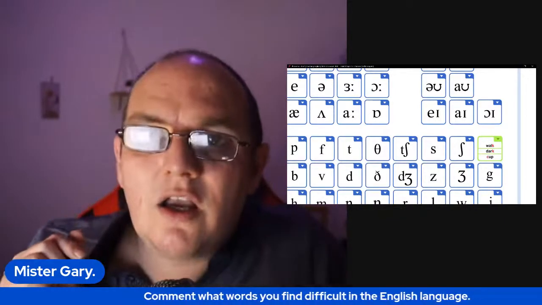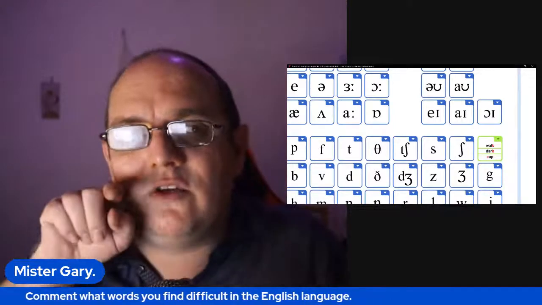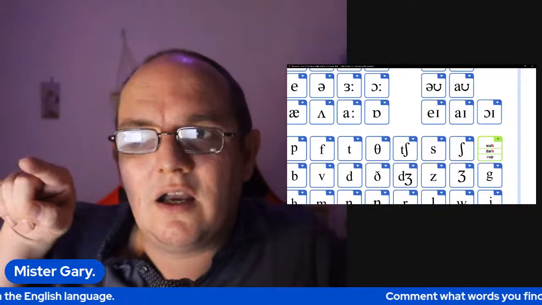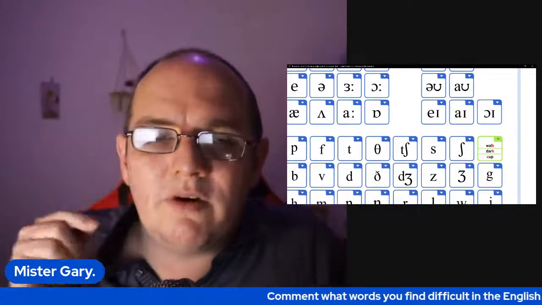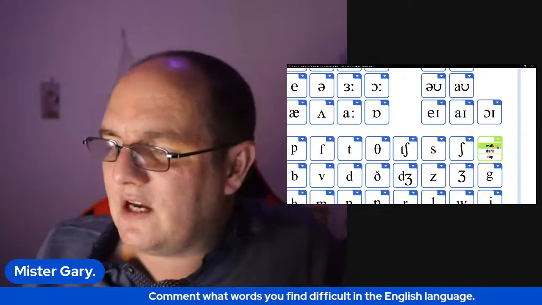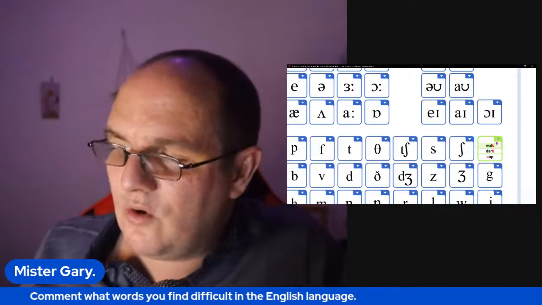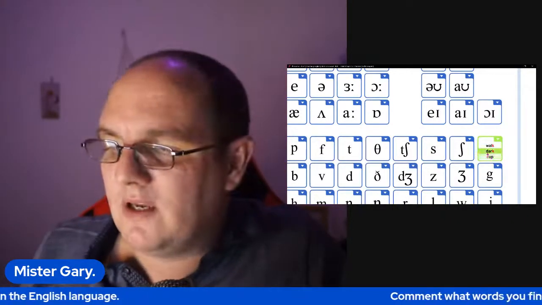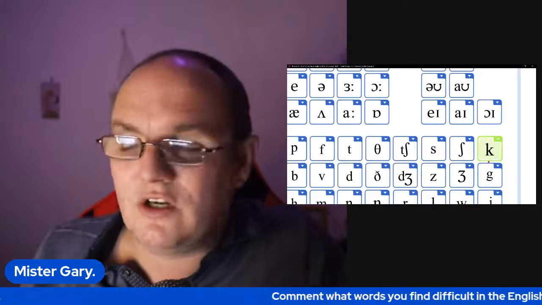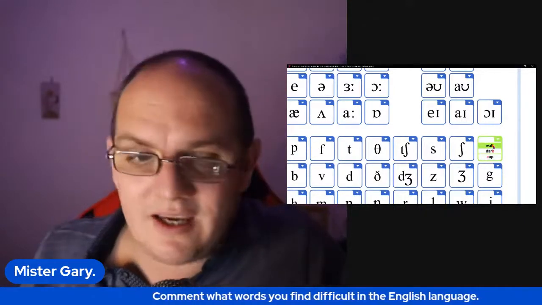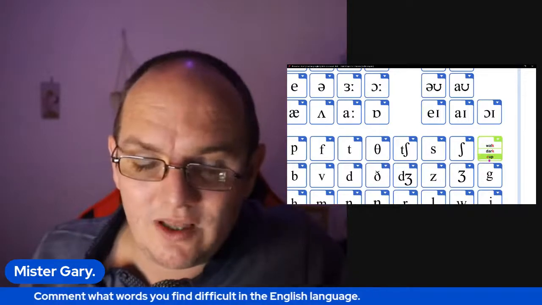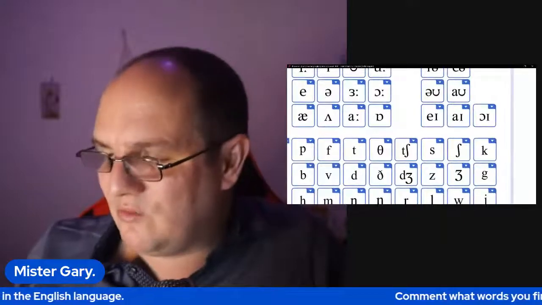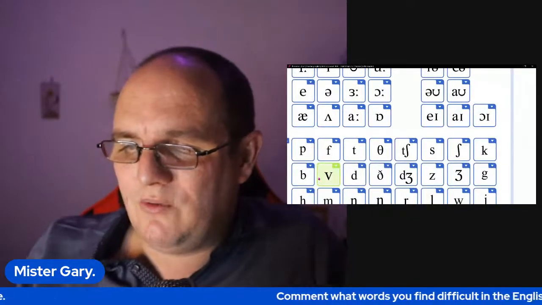Now, this one is a sound generated with the back of the tongue. K. And you raise the back of the tongue like that. K. And the back of the tongue is touching the top of your mouth. So we have example words. Walk. Dark and cup. Notice this one is one that confuses younger learners. The k sound is a k, and it can be a c letter as well. So you know, it's one of those things to watch that's a little bit tricky with English, I think.